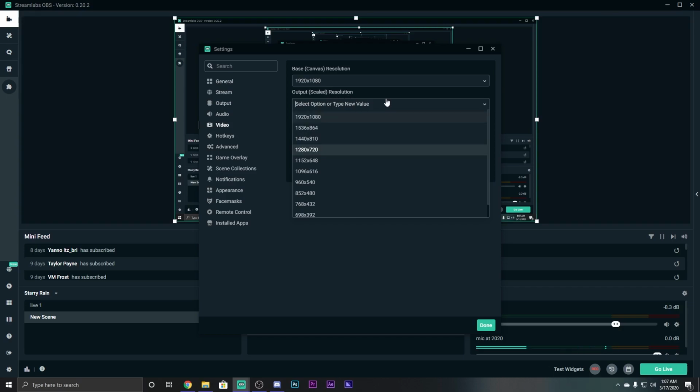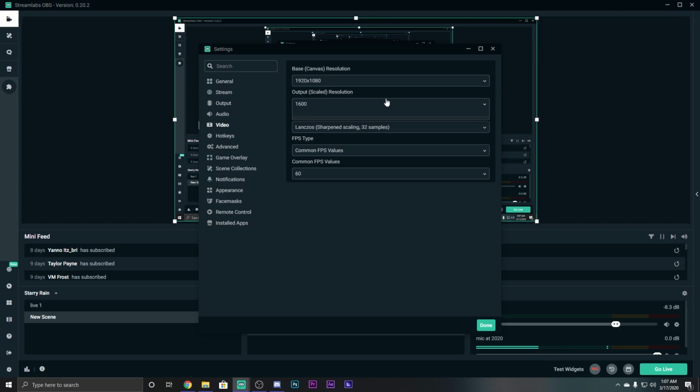If you want to stream under 1080p and still get almost the same quality as 1080p, what you want to put is 1600 by 900, and that's gonna basically be streaming right under 1080p, but it's gonna give almost the same resolution.